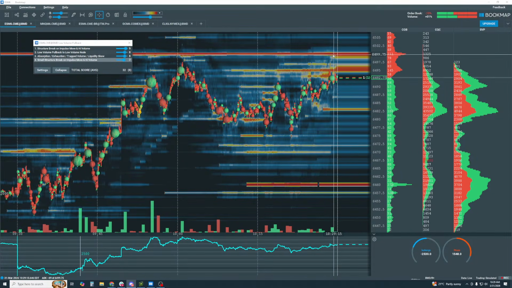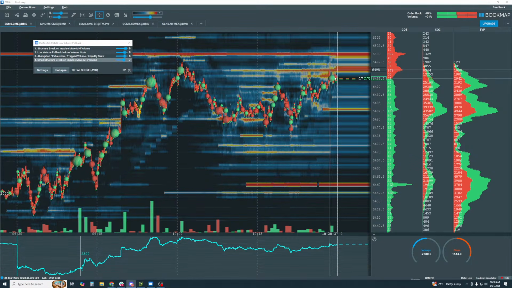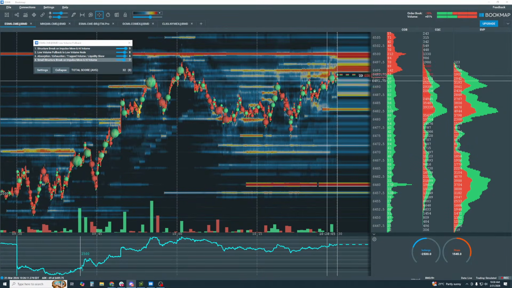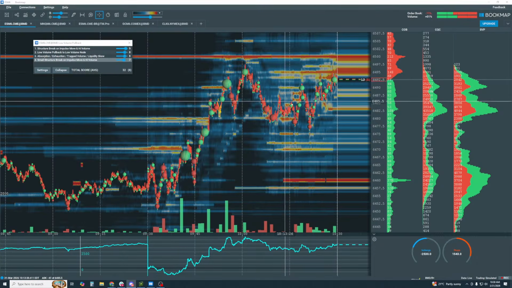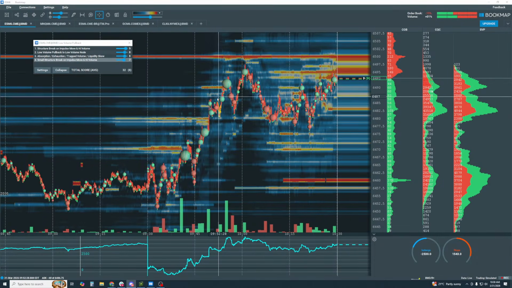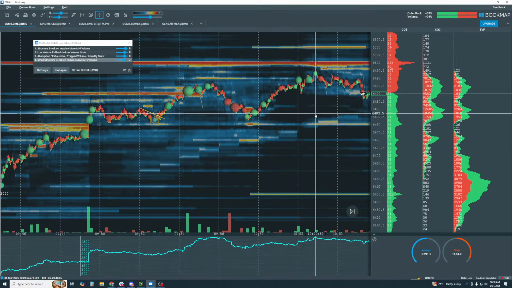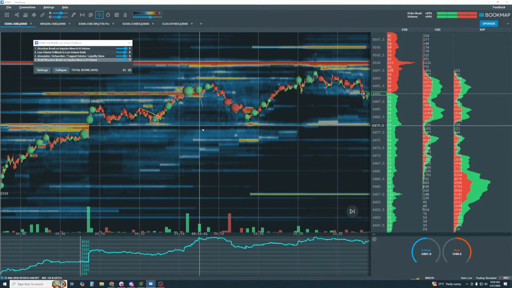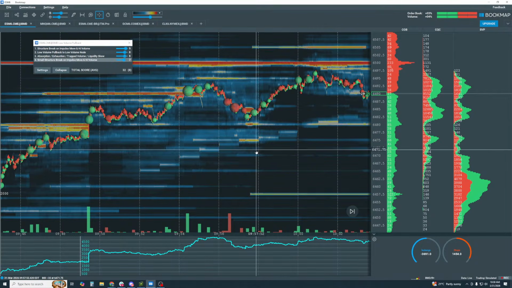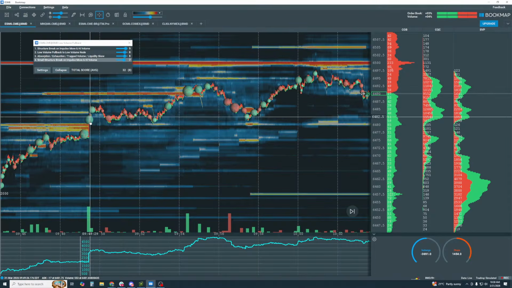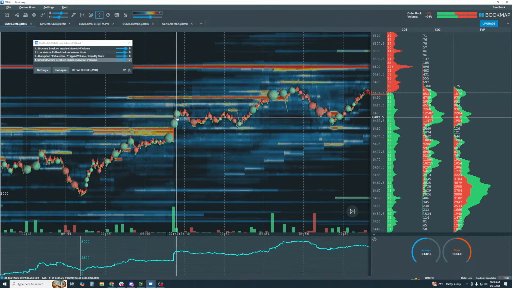I would look also for the test into 6,500, but I just don't know. I'm less likely. I just don't have that high probability outlook on this, due to looking at this many times over, due to experience again. But this one in here, I like it. I like it a lot.